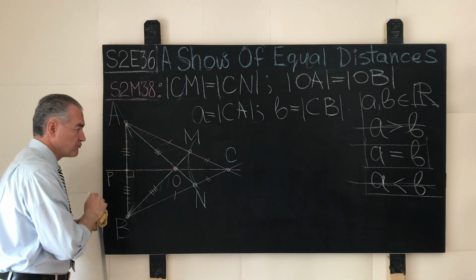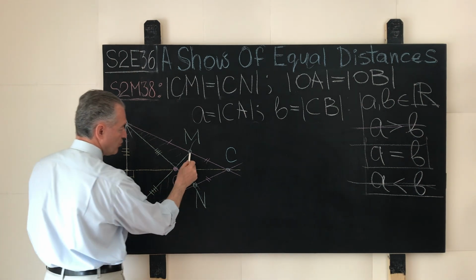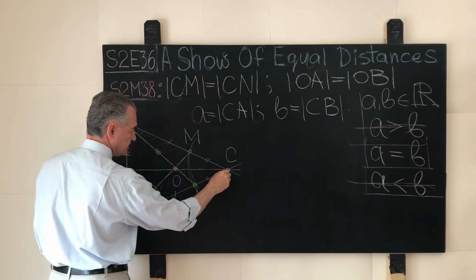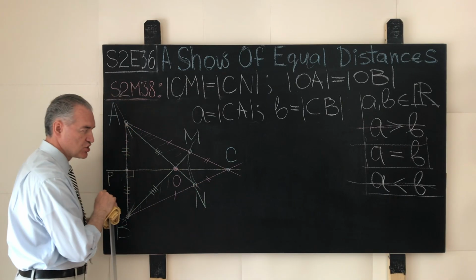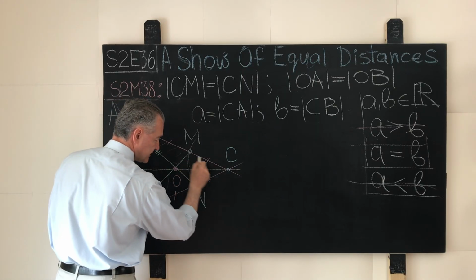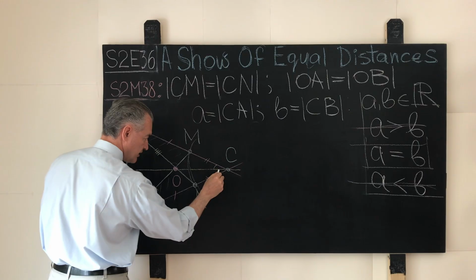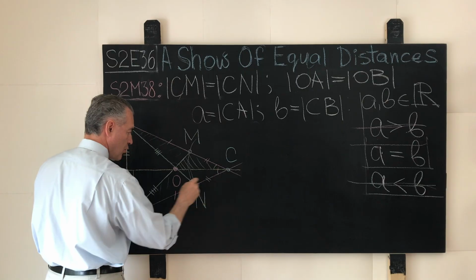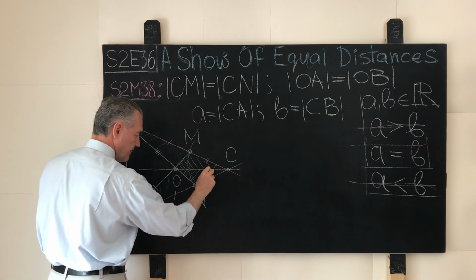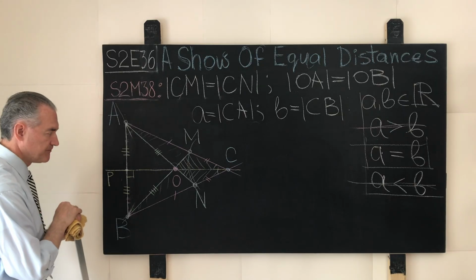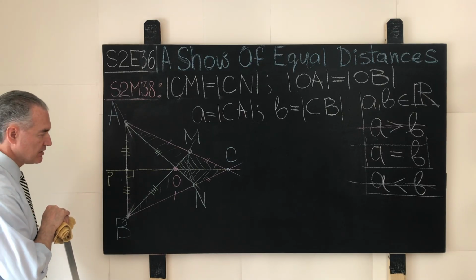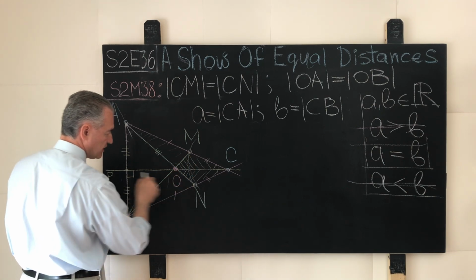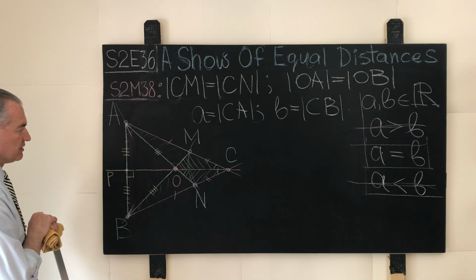In this case, we can probably argue that, for example, let's see, we know that CM is equal to CN by length. The side CO here will be what? Will be shared. So that means that by side angle side, these angles will be the same. These triangles CMO and CNO will be congruent. That means that the lengths of this side and this side will be the same.